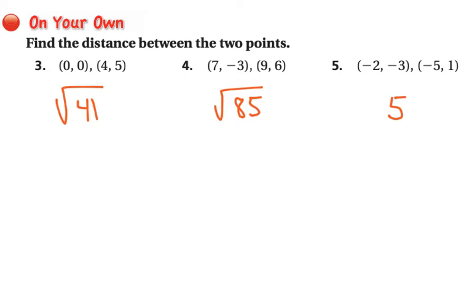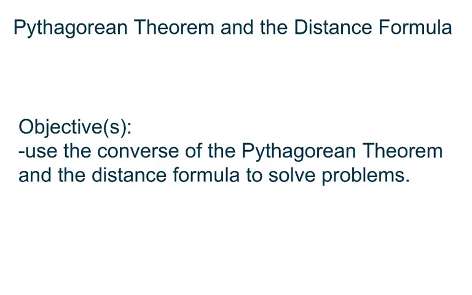As always, if you're still having difficulty or you have other questions, please reach out to me so I can try to help you out a little bit further. Otherwise, you should be all ready for your assignment. And you have some examples on all of our objectives. You've used the converse of the Pythagorean theorem to help you decide if a triangle is a right triangle. And then, of course, we've learned about this new distance formula that'll help us find the distance between any 2 points.